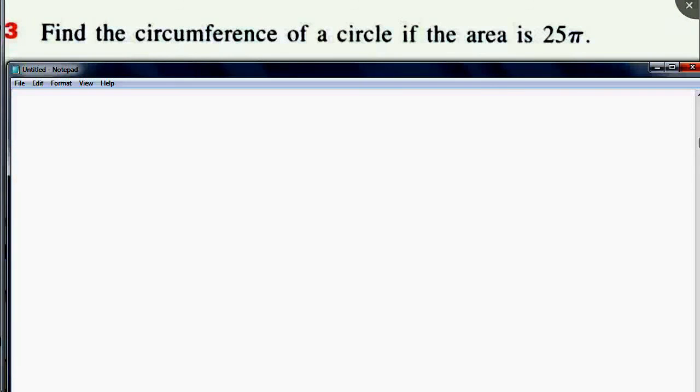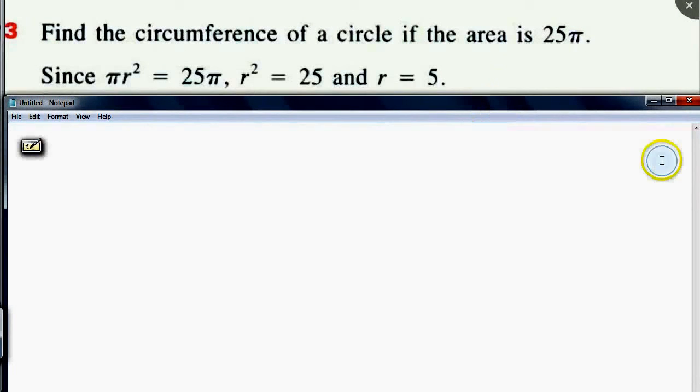What do you think? What do we have to find first? Yeah. The radius. We need the radius, right? Because once you know the radius, you can figure out the circumference. So what's the radius, Esther? What did your team come up with? 5 is correct. Did you all get 5? Yeah, you just plug into the formula again, solve for r.